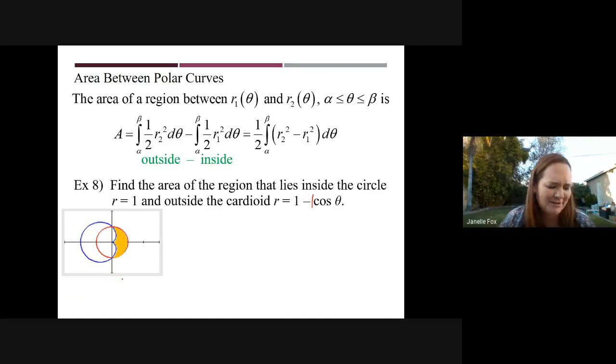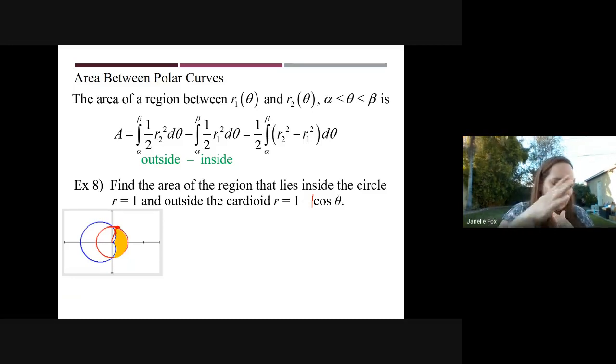So cute, right? Okay, so what we're going to think about is if I were to draw a spike, like drawing a radius, how would that work and where would it hit the curve? So I'm going to draw an example of one right here. It's a little bit crooked, sorry about that. But can you see that it's hitting the red curve on the outside, but then right here on the inside, it's hitting the blue curve? So that means that the circle is going to be our outside curve and our blue guy is going to be the inside curve.